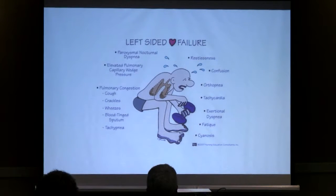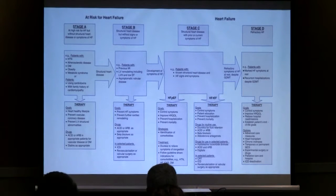Left-sided problems are the issue in some ways, partly because the architecture of the left ventricles seems to be different. This so-called non-compaction or spongiform cardiomyopathy that is associated with Barth syndrome does lead to problems with perfusion out to the body and this pulmonary congestion I mentioned. So exercise intolerance is another hallmark of left heart dysfunction. So we do focus on that a lot, and that's where most of the medical therapies have been directed.